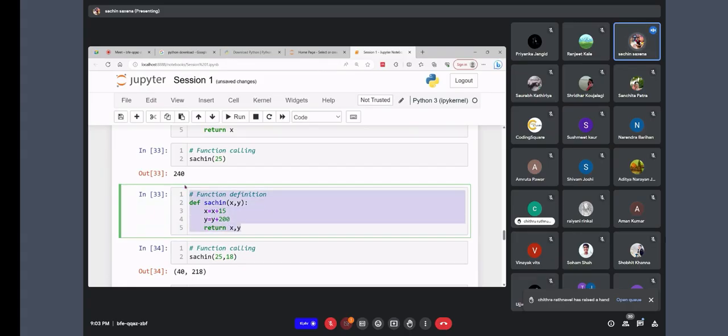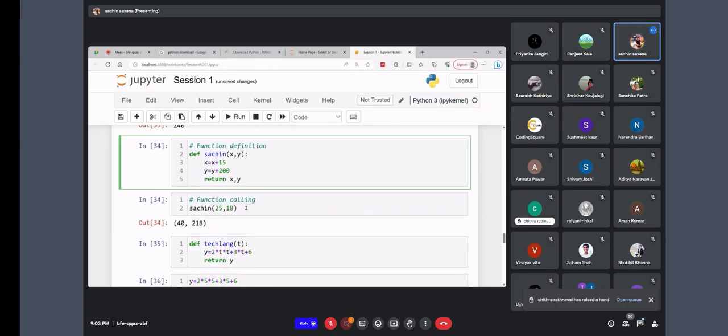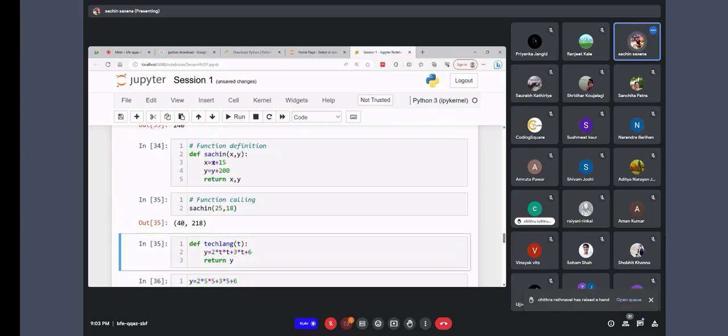I can return this value also, right? In the calling, if I'm going to pass these two numbers, 25 will be replaced with x, 18 will replace y, and you will find this value. And now 25 plus 15 is 40, 18 plus 200 is 218, right?